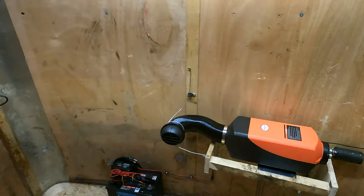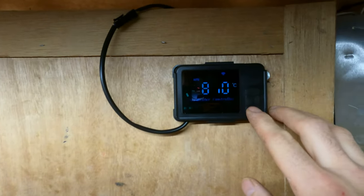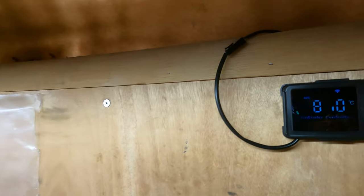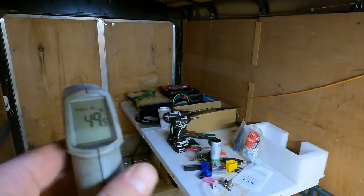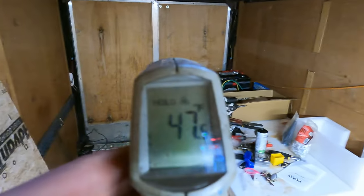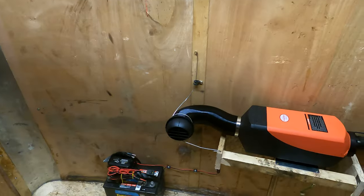This is the next day. I started this thing up in the morning, probably like an hour and a half ago. It's on the lowest setting. And I'm pointing this at the walls and it's coming up with 48 degrees on the walls. So that means the air in between, we're probably looking at like 50, 55, maybe 60 degrees in here. And that's on the lowest setting. And I don't even know if it did it instantly or if it took an hour and a half, but it's been running an hour and a half.